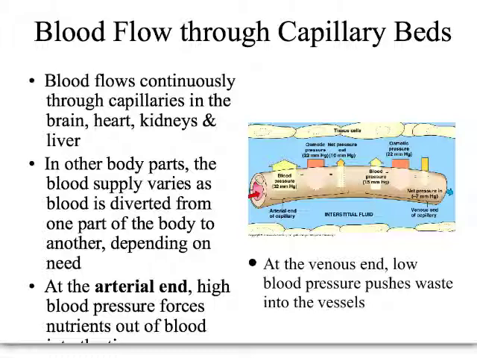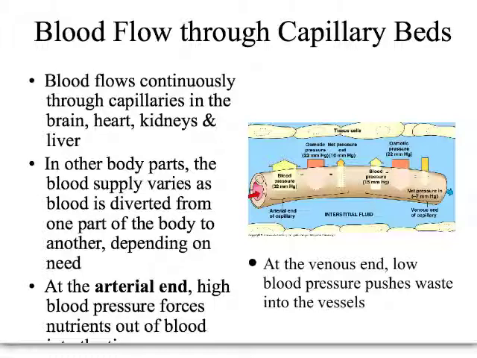All the other parts of your body will basically have a varying amount of blood supply diverted from one part of the body to another depending on need. So that's kind of where, after you eat, a lot of your blood is diverted to the digestive organs in order to help in breaking down, absorbing nutrients and stuff like that. Versus if you're exercising, then your blood flow is shunted away from your digestive organs and then more towards your skeletal muscles that are using lots of oxygen at that time. So we can get different amount of blood supply in different parts of your body depending on what is needed.